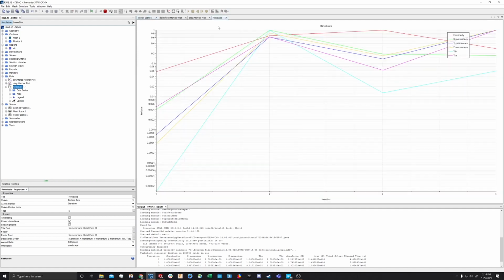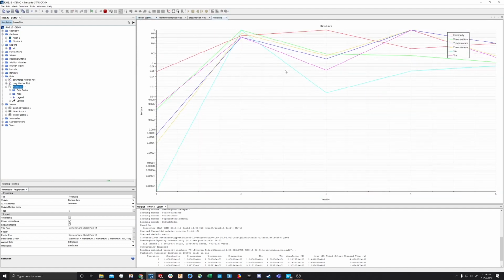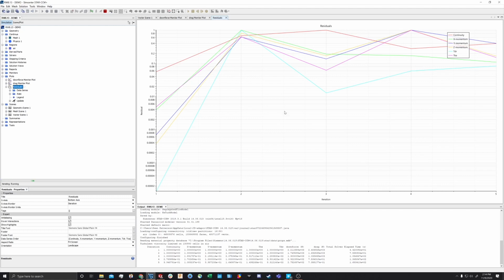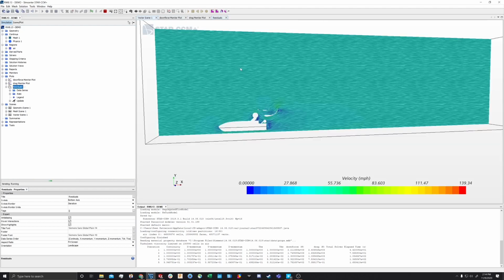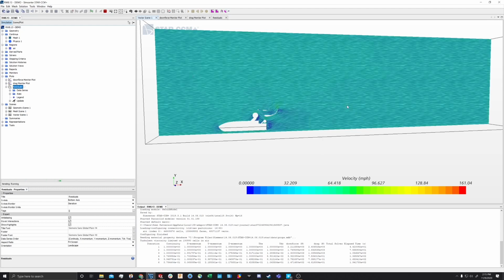If we go back over to the residuals tab, it hasn't quite come down yet, but we peaked at 1 here. All these graphs are going to start moving towards 0 in a minute. Downforce and drag don't matter much at this point, because what you're looking at just isn't accurate.